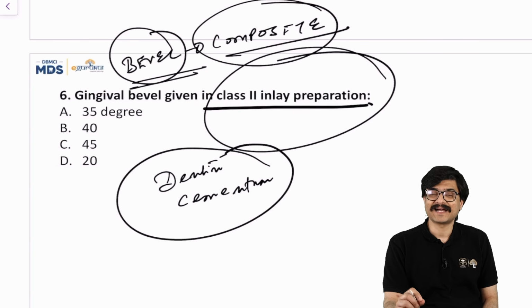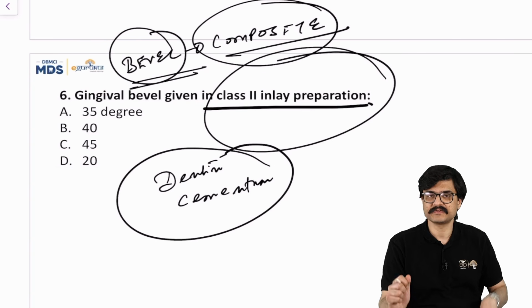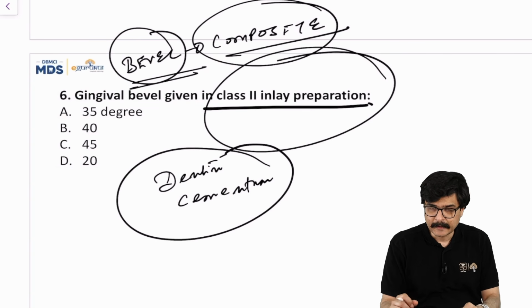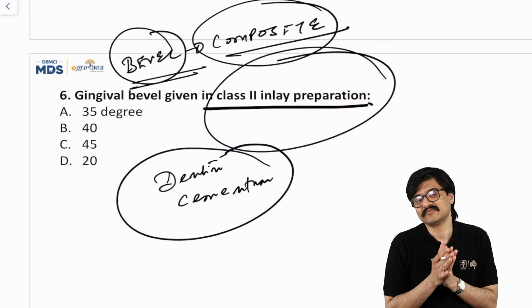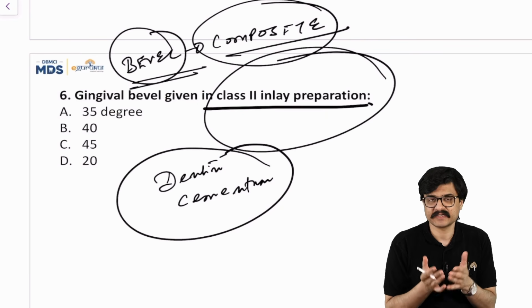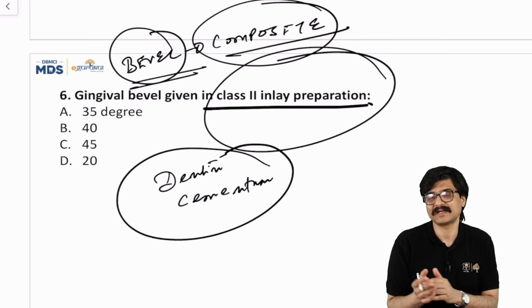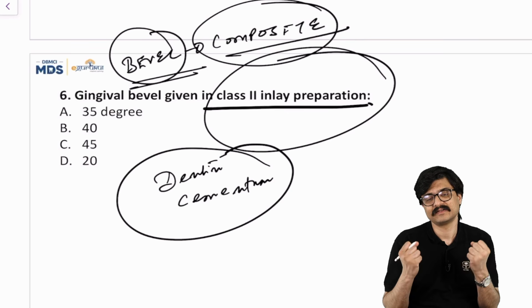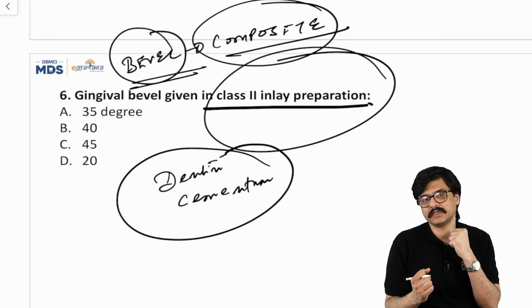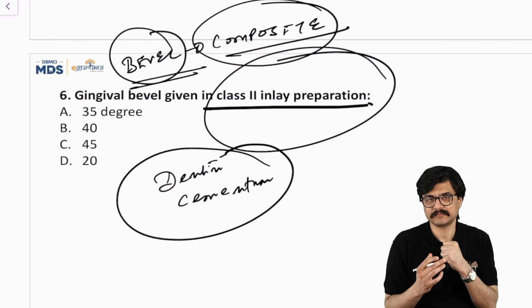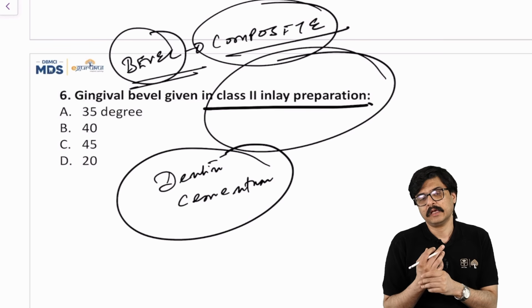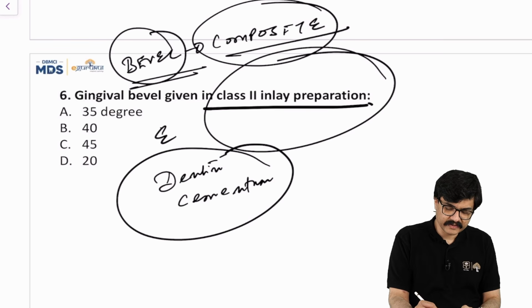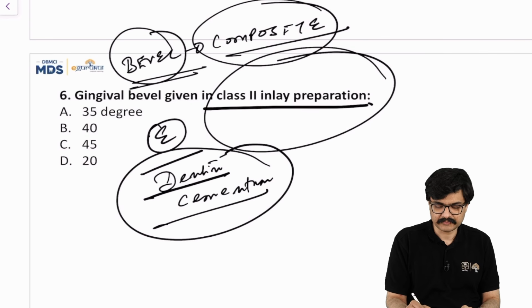Whereas for a cast metal inlay, you're beveling to get a better marginal fit, number one, because you're able to burnish a thin section of metal. And secondly, you get a better resistance form because your marginal tooth angle, whether it's in enamel or whatever, so a cavosurface angle is obtuse, greater than 90 degrees. So it gives bulk to the remaining tooth at the margin. So you have better resistance form, okay? So whether it's in enamel, dentine, or cementum, you will always bevel.